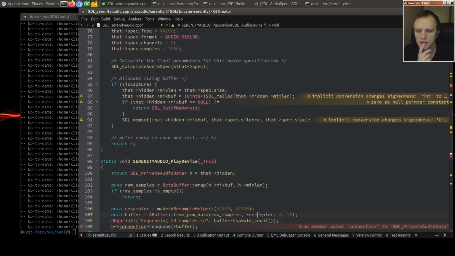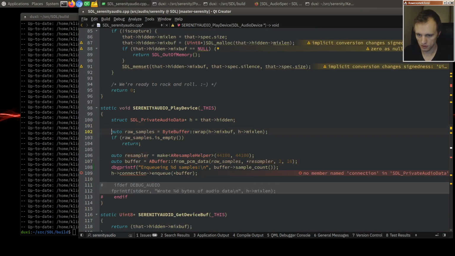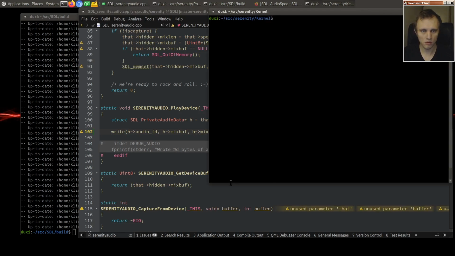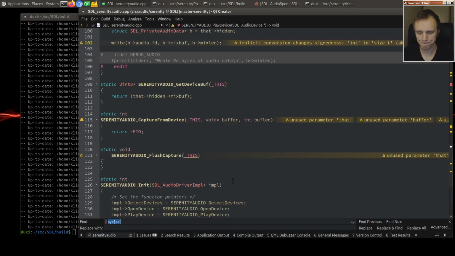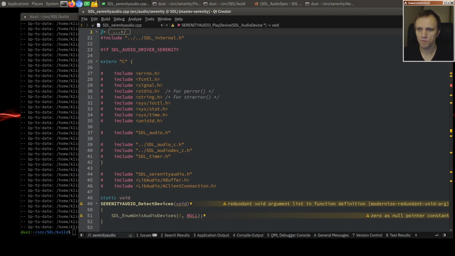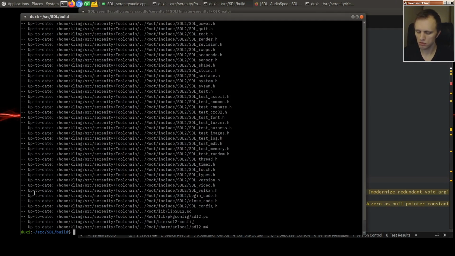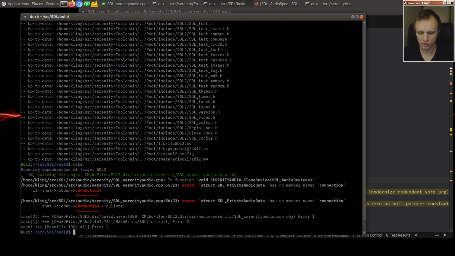And then instead of doing the resampling, we can just write to audio file descriptor, mixbuff, and mixlen. And we don't need these guys. I wonder if this would just work. That would be kind of funny.